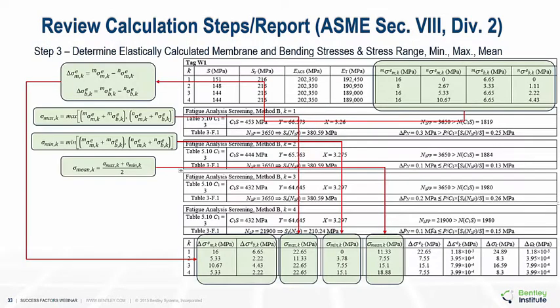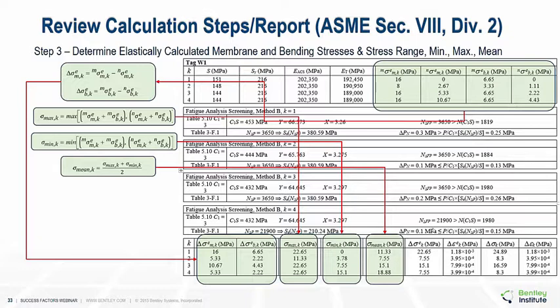In step 3, first the elastically calculated membrane and bending stresses normal to the assumed hypothetical crack plane at the start and end points, which are time points mt and nt respectively for the kth cycle counted, are determined. Notice these are the values in the report in the top right corner. For example, mσemk denotes the membrane stress at the kth cycle for the time point m for the cycle. E means elastically obtained.